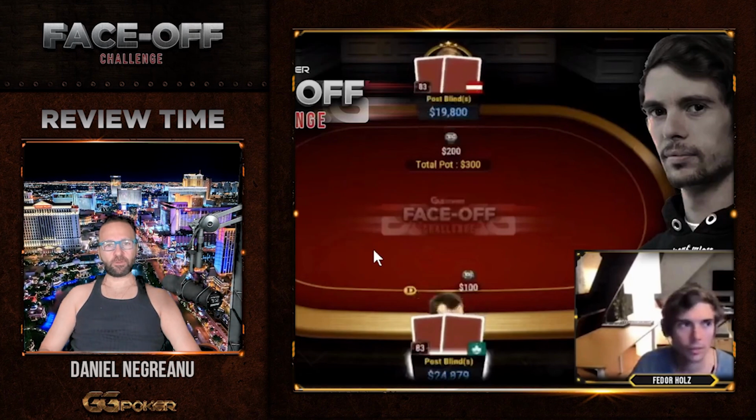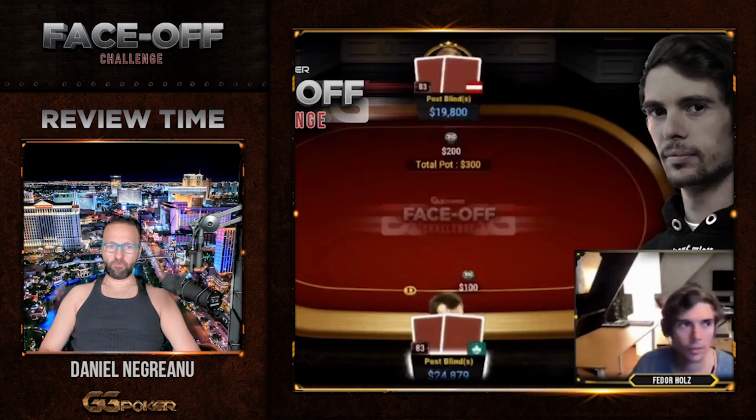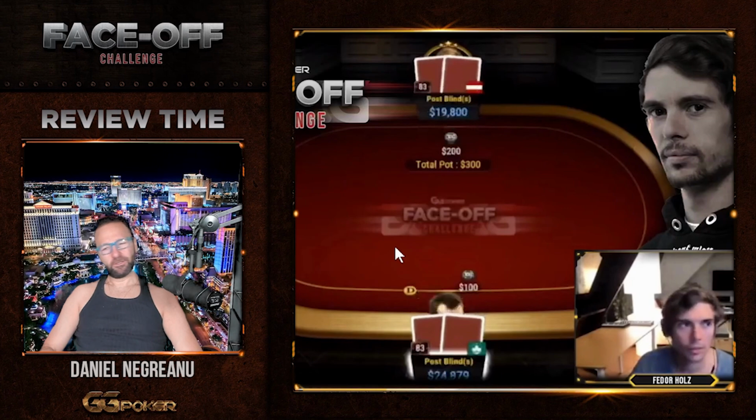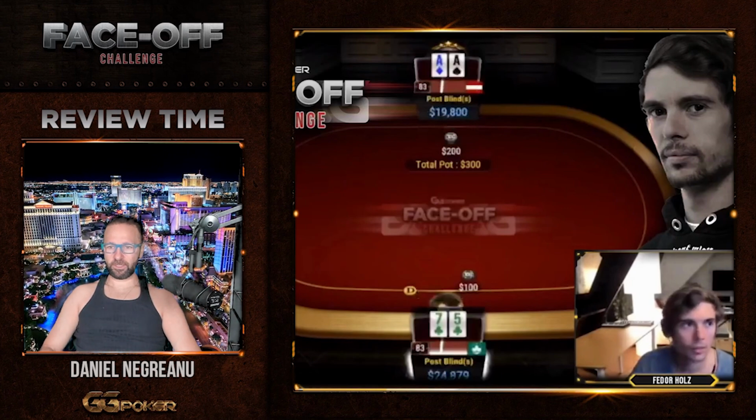And if you remember, on our last review, the impression I got from the key hands was that Wiktor was overfolding. So it'll be interesting to see in this recap video if that remains true against a guy, Fedor, who in a lot of spots is actually overbluffing. So a bad combination: your opponent's overbluffing, and you're overfolding. So let's take a look here at the first hand.